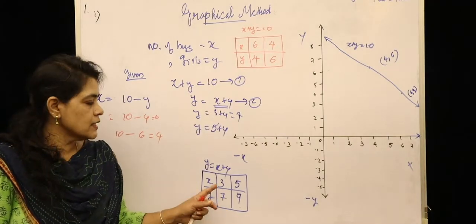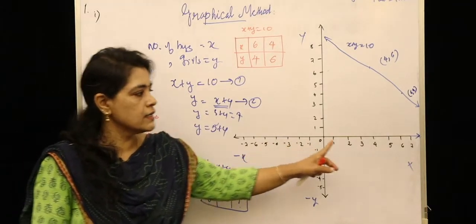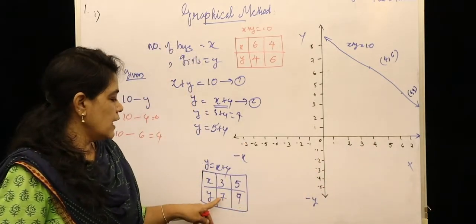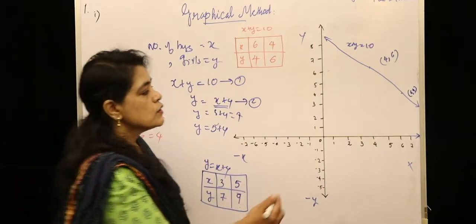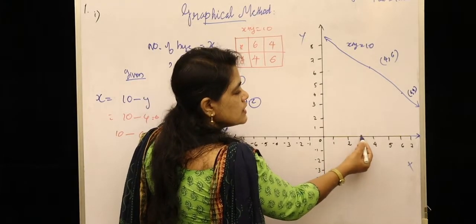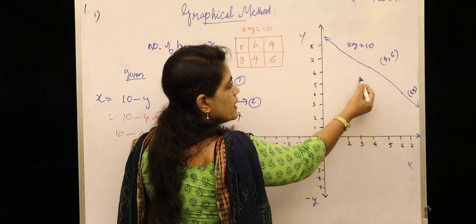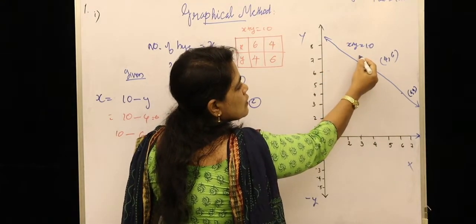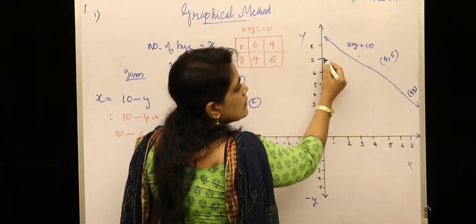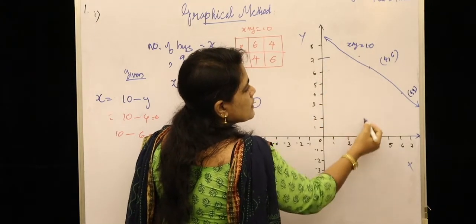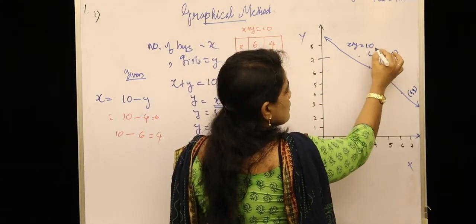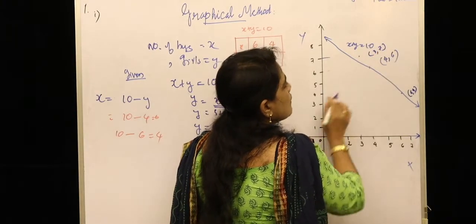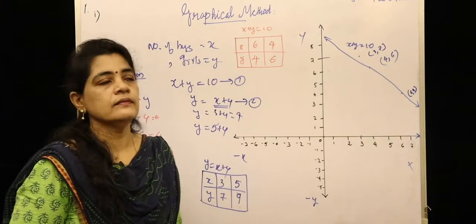Using these values of x and y, we are going to plot the graph for the second line. When x is equal to 3, x is 3 in the positive x-axis, the horizontal line, and 7 for y. So from 3, you just go above because y is positive till you reach 7. So from this you can meet this. This is the point. What is the solution for this? (3, 7). Okay, 3 and 7.